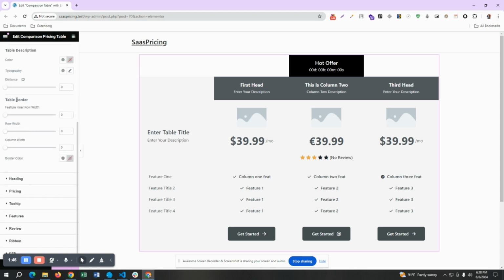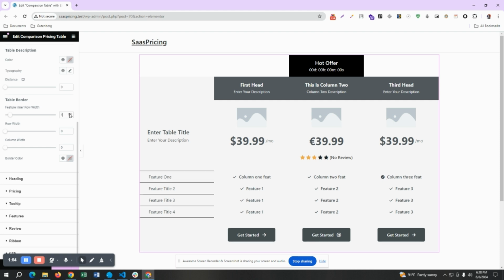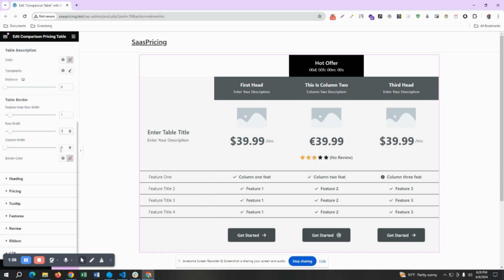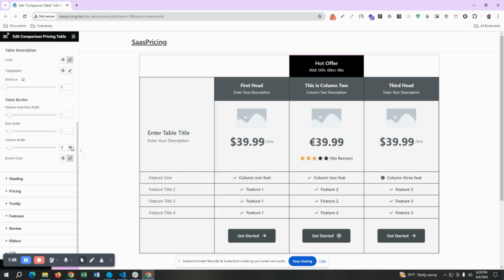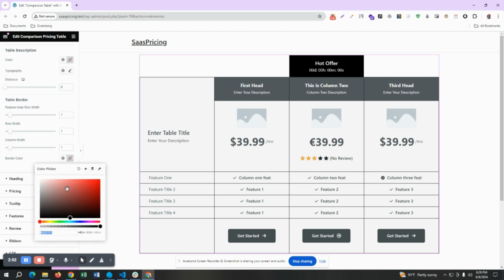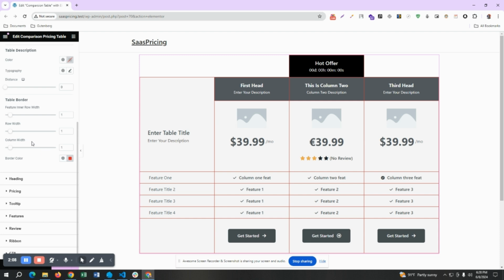We can also add table border here. We can add inner row width and also column width. We can also add table border color. Okay, we can see that now there is table width.